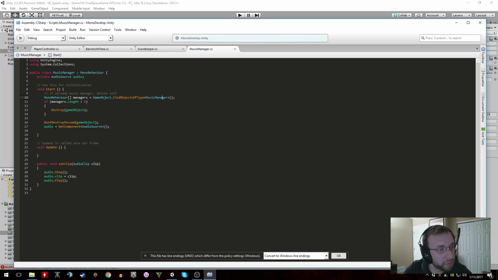If there's already a music manager, it deletes itself so that the music manager that already exists is the one that will actually be used. And then there's just a basic function where another script or class can call it and tell it to change the music to a certain clip down here. So there's that.